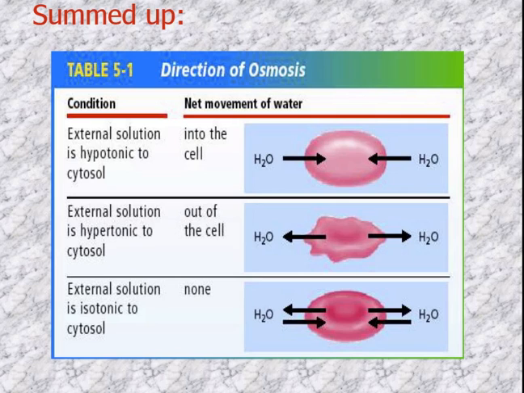Vice versa, if you drop a human red blood cell into salt water or for some reason the blood itself becomes hypertonic, there's not as much water on the outside of the cell as there is on the inside of the cell. The concentration is lower. Maybe you put it in syrup, for example. The water is going to start rushing out of the cell, and it causes the cell to shrink up, and then the blood cell can't do its normal functioning. So what the cell needs is that isotonic solution. It needs water to be the same concentration on the outside as it is on the inside.